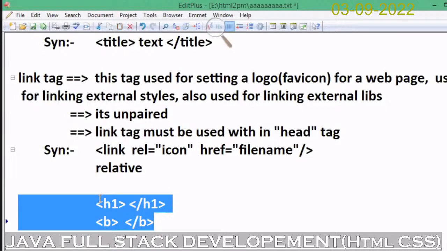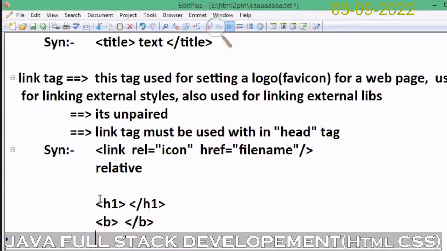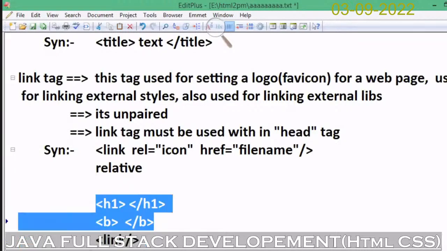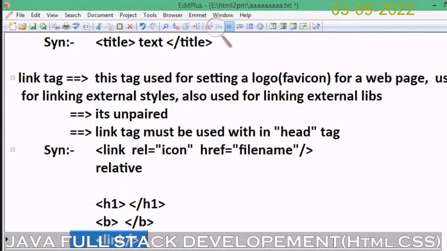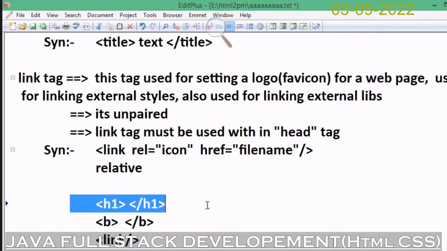One tag, one utilization. But now I'm writing the link tag like this. Tag close. But what is the browser's clarity, sir? The two points I explained here, the browser has some clarity. Say the same style, one point here: I'm the browser, and I have to print the data in H1 format.